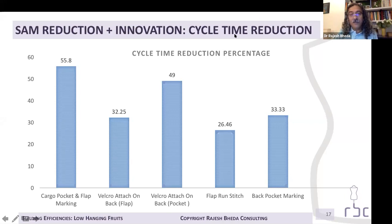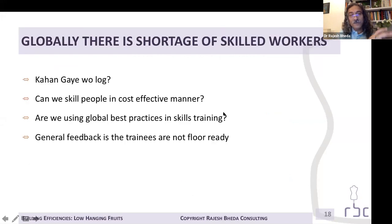So let's move a little further because the topic will continue. When we did this work with this company, they said that these new methods are very good. And we know that it's going to be in some processes 30% improvement, 40% improvement. But how do our workers implement these methods? Because we try to train them, we are not able to train them. Okay, what can be done? Because we try to show this new method, they are not able to do it.